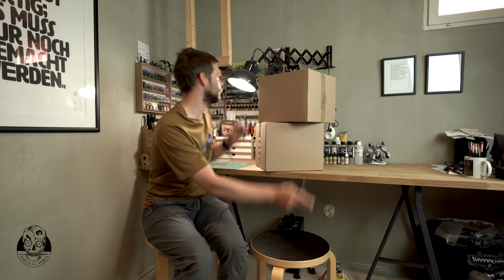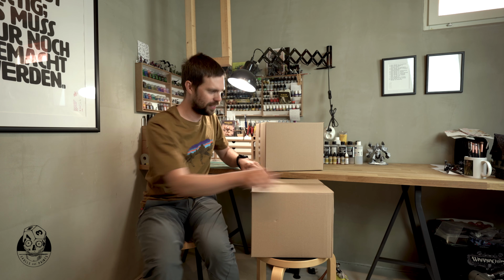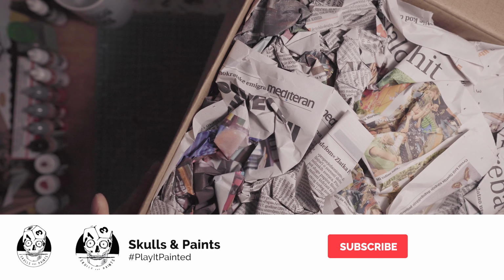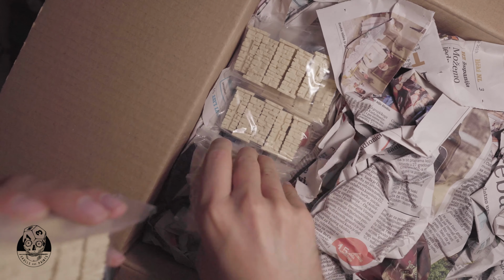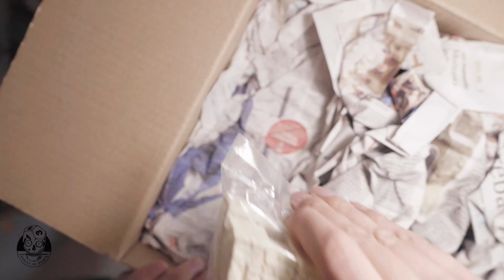And inside this first big parcel, we find two more parcels. So let's have a look what we find in these. All right, let's take a good look after we have sorted through all the paper that comes with it. Here we right away have lots of columns for the fences. I also bought some extra ones because I intend to make a big looking graveyard.